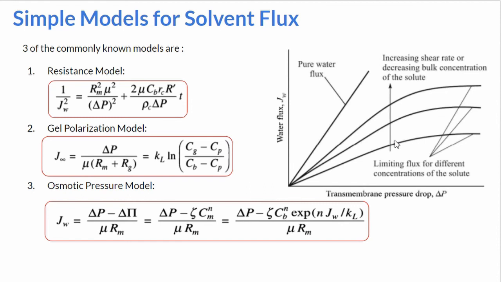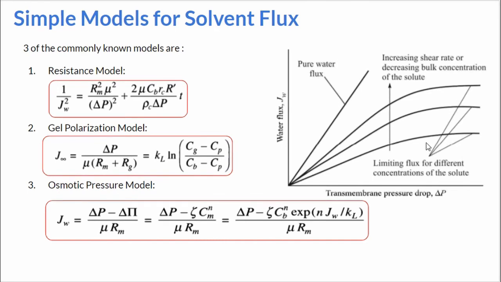The second model is the gel polarization model. Under the effect of concentration polarization, the solute concentration at the membrane surface may be even an order of magnitude larger than that in the bulk liquid. Solutes such as polymer or proteins may form a gel if the limiting concentration is reached. At steady state, a constant thickness of the gel and the limiting flux J infinity are attained. When KL is the mass transfer coefficient, the limiting flux is given by the second equation. In the special case that the solute rejection is high, we assume that Cp is very much less than Cb and Cs.